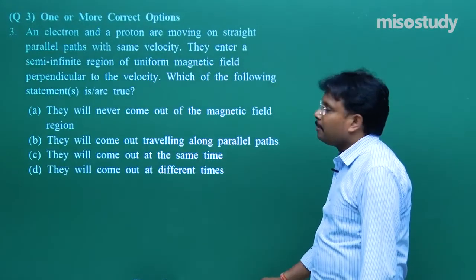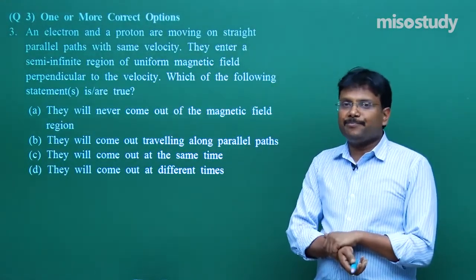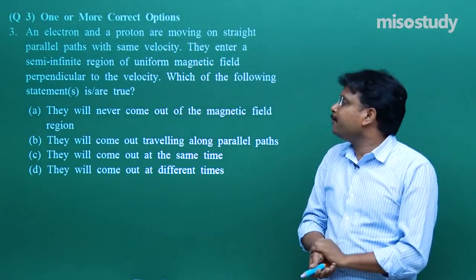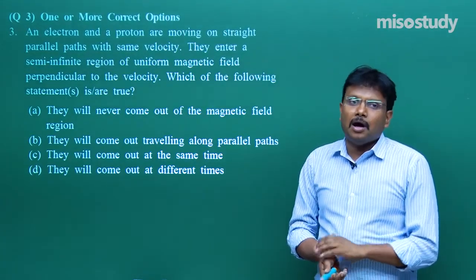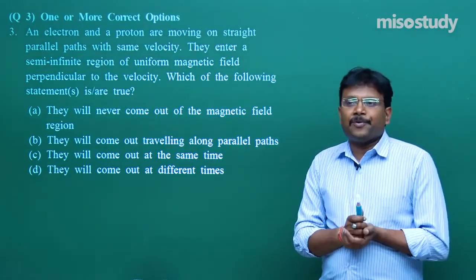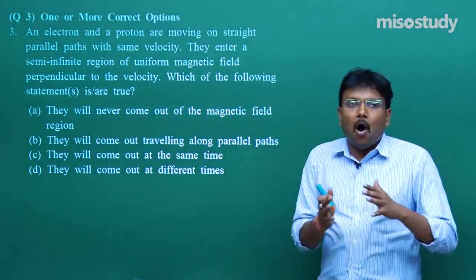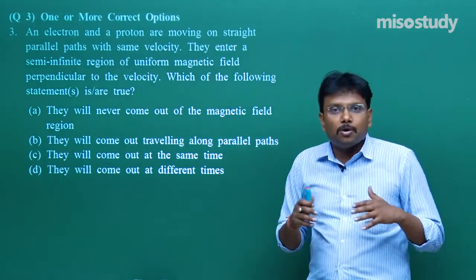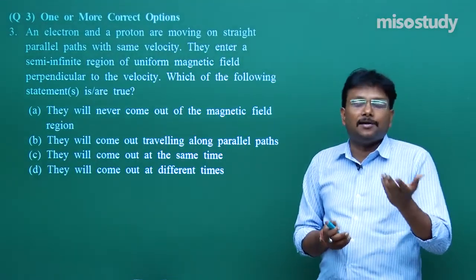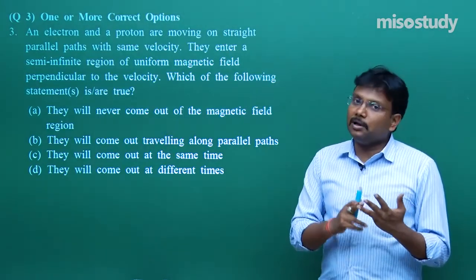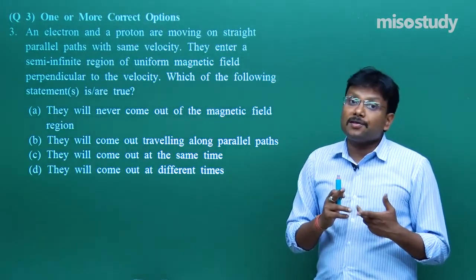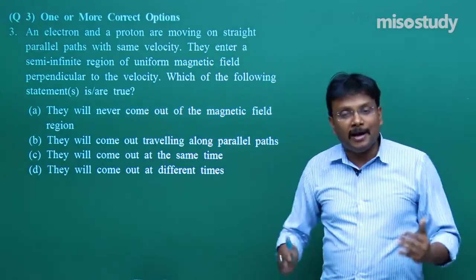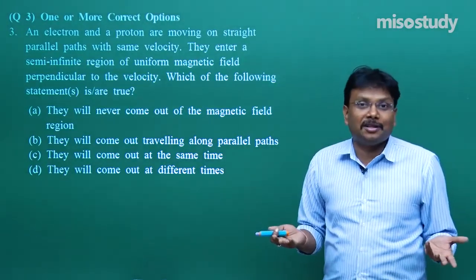Then comes question number 3. Now, why am I mentioning a different heading over here? I can understand the way we are presenting these questions to all of you. Up to now, you must have realized that we are trying to pick up all types of questions which are supposed to be asked in the JEE Advanced pattern exam, and in almost every video I am explaining it to you. That is, one option correct, more than one option correct, matrix match, integer type, analytical type. So, various types of questions. Fine. And you do not even know what type of question they may ask in the next JEE Advanced pattern.